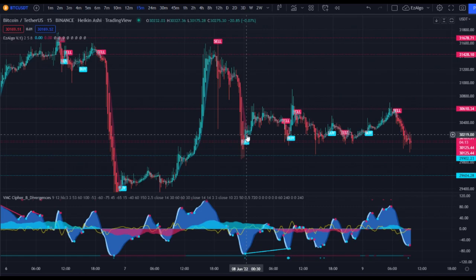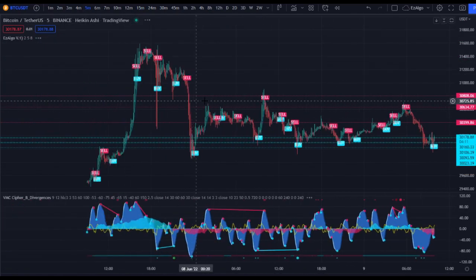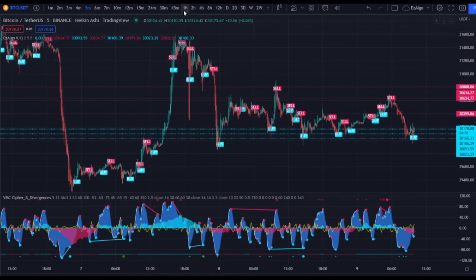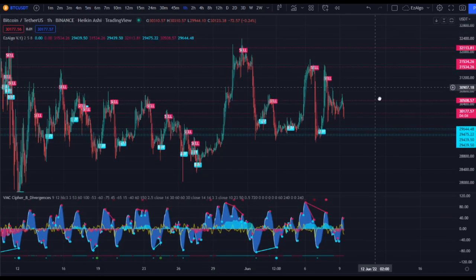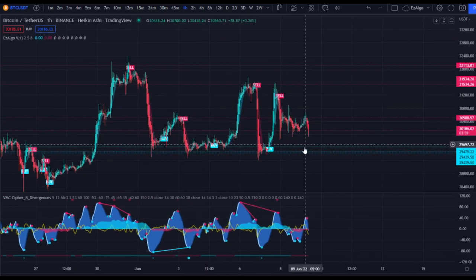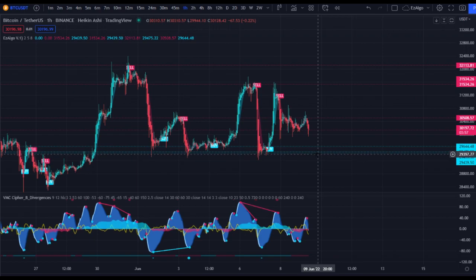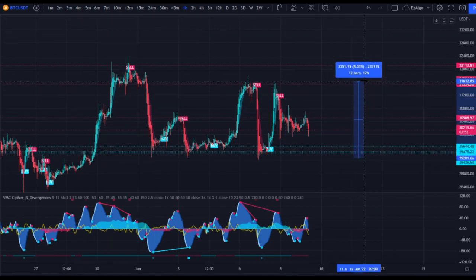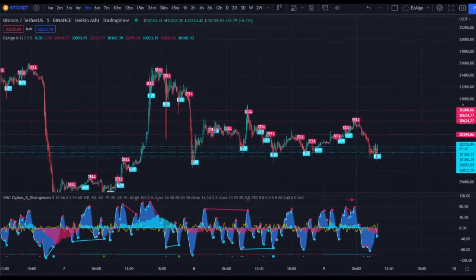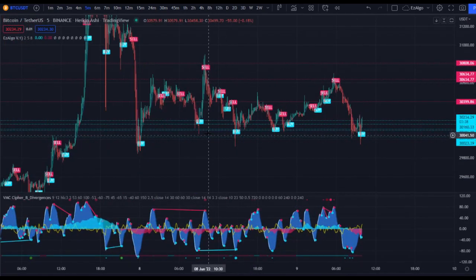and enter and exit. Now we can actually go down to the 5-minute time frame because, believe it or not, we're actually in a range within a range. So if I go to the 1 hour for a second, we're in this huge range right here that we've been in for the past month and a half of around 31.5 back down to the low 29. So right around this area to this area, we've been in this huge range of around 8%, right? So there's a lot of money to be made in this range. And now within the 5-minute time frame, we're actually within a smaller range right around here between 30,000 and 30,600.